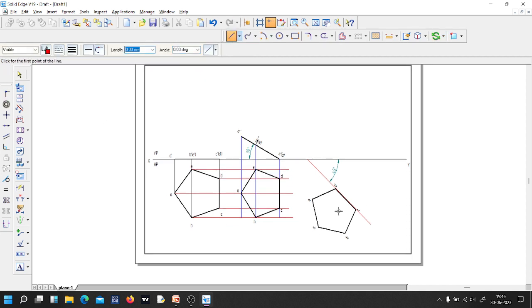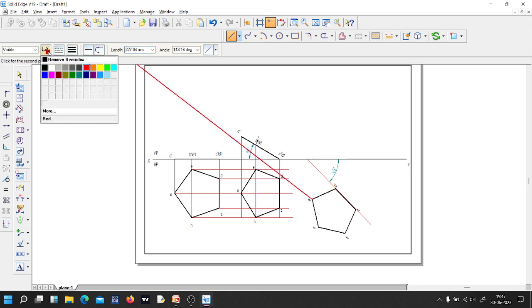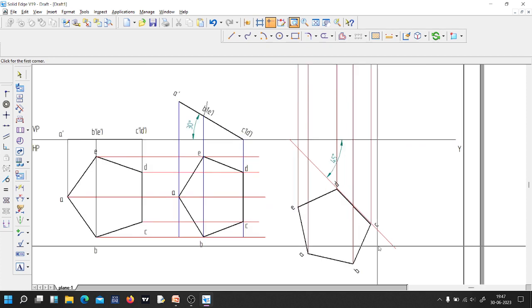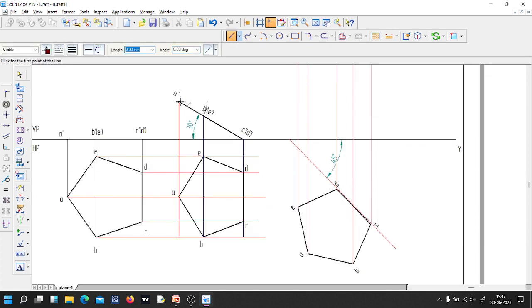Now take line. So you just project all these points above the XY line. Now let us zoom here to draw the lines from the front view to get the final view.